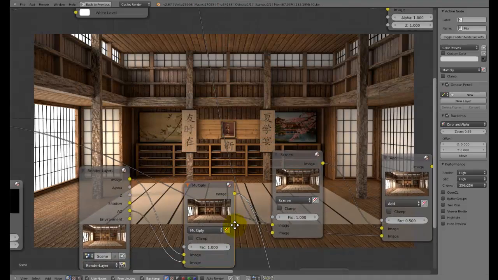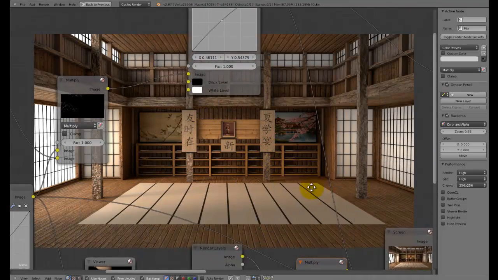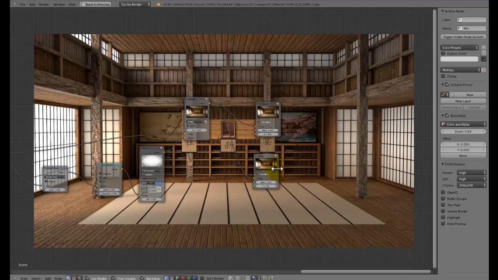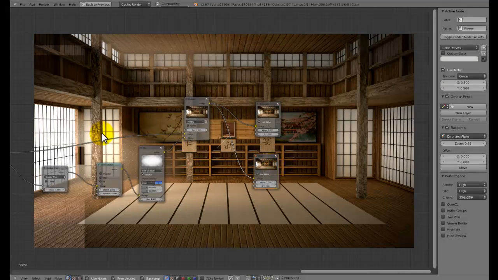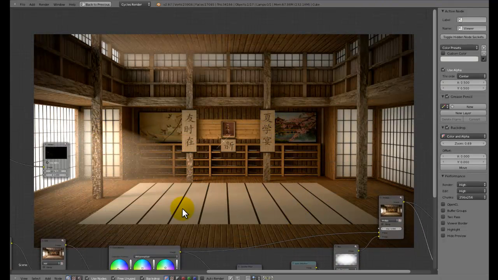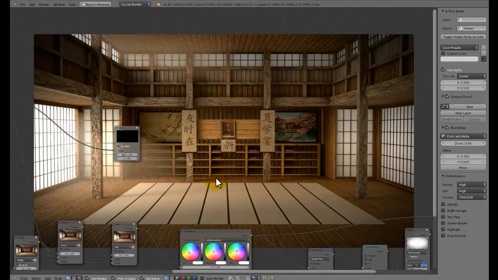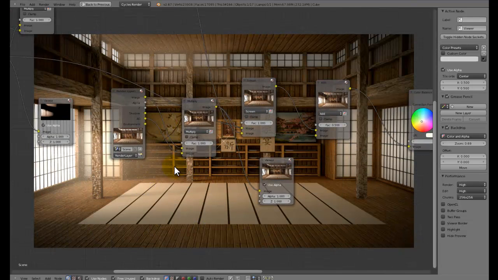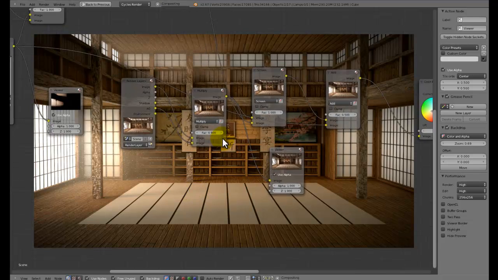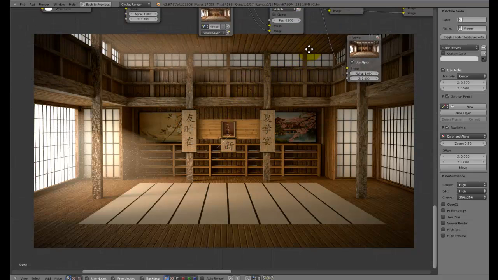If you have it all the way up at 1, I think it gets a bit too dark towards the back. Although let's see how it looks at the end of it all, because it might look quite good. It looks alright. It's still looking a bit dark though, so maybe 0.9 for the factor, just to bring it down a little bit.